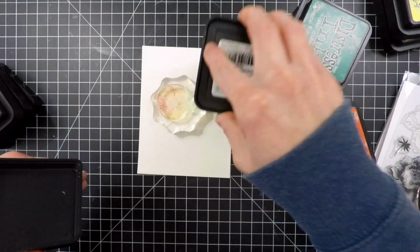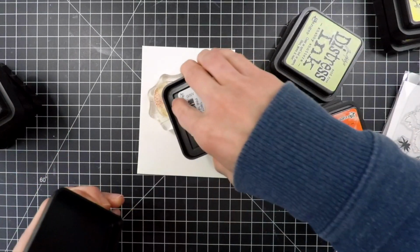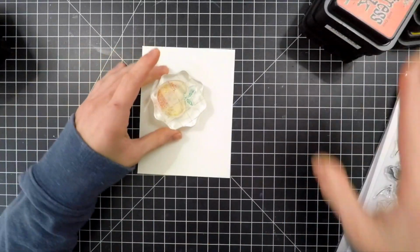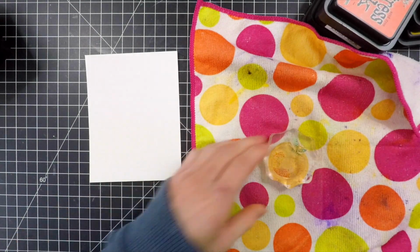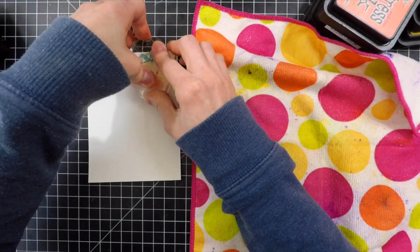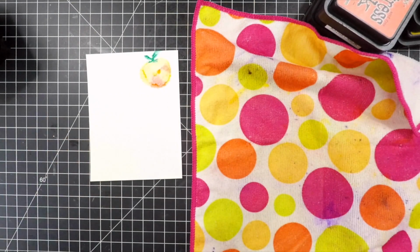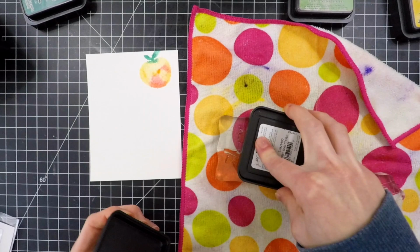So to do the stamping technique, I'm taking a bunch of Distress Inks and layering them onto my stamp here. So I'm taking a few different yellows and oranges and pinks and reds, just kind of trying to match some of the Distress Ink colors that I have with colors that would be in a peach. You don't have to use as many colors as I have here. I have most of the Distress Ink, so I went ahead and grabbed all the colors that I like, and I'm going to be kind of mixing and matching them throughout this card. But you could definitely just use a couple colors.